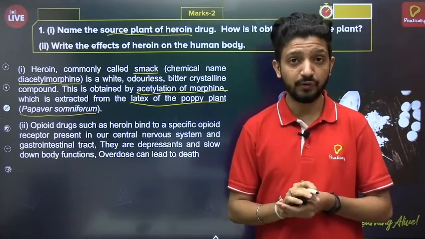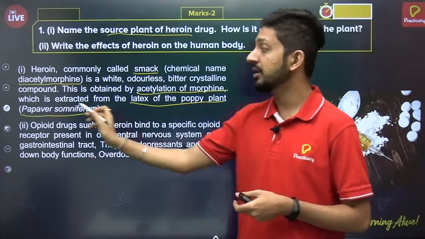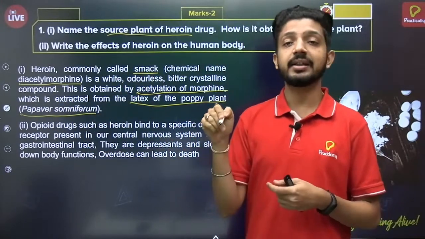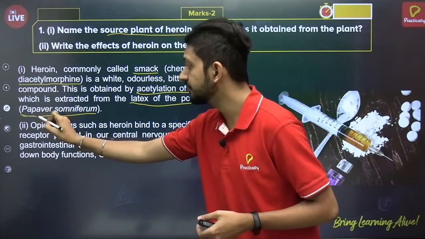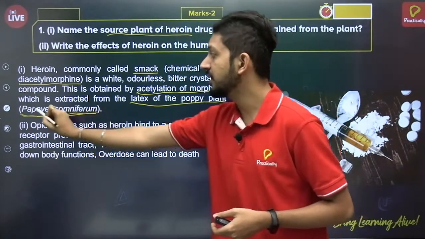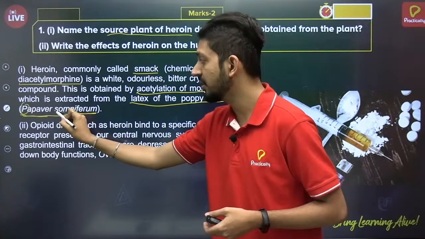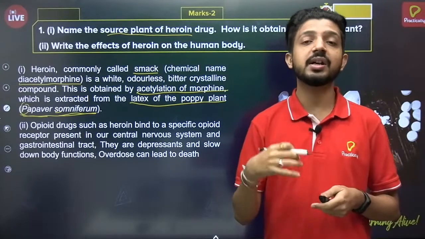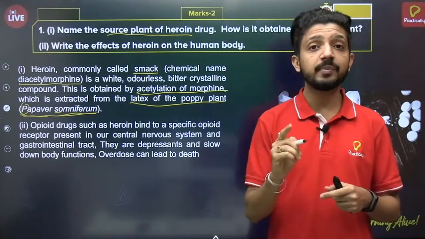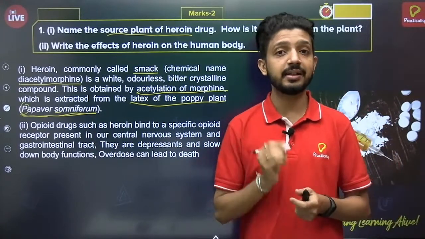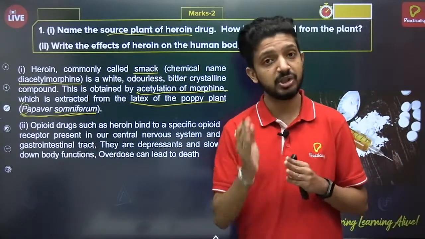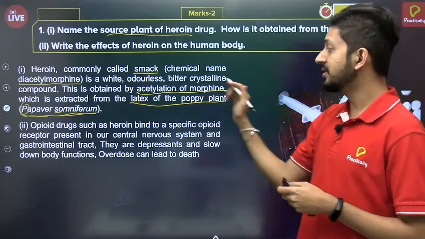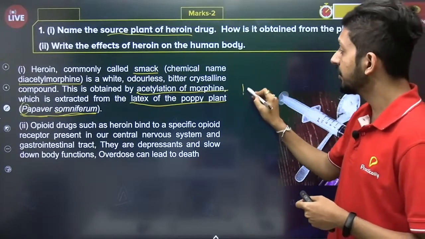I hope all of you remember, while writing the scientific name, this is printed, but when you're writing in the exam, make sure you underline the scientific name. The first letter of the genus should be capital and that of the species should be small. Follow all the rules given for writing scientific names, and do remember the spellings as well. Since it is a written exam this time, we need to focus on spellings, especially the spellings of the keywords. Answering this will yield you 1 mark.